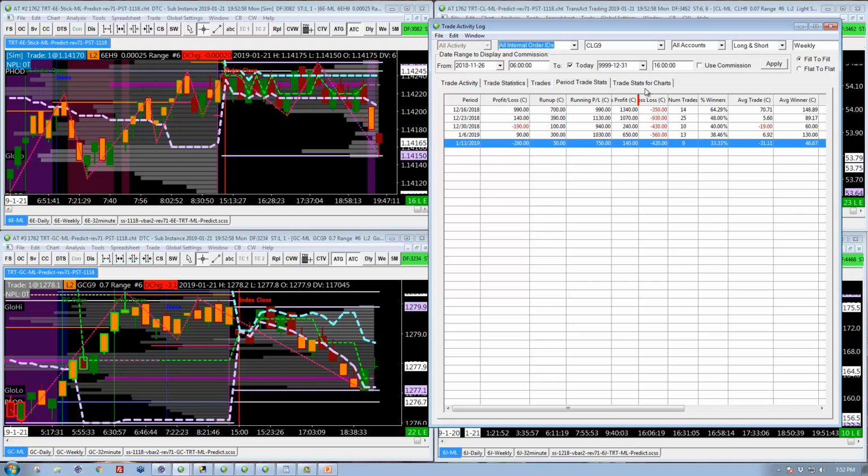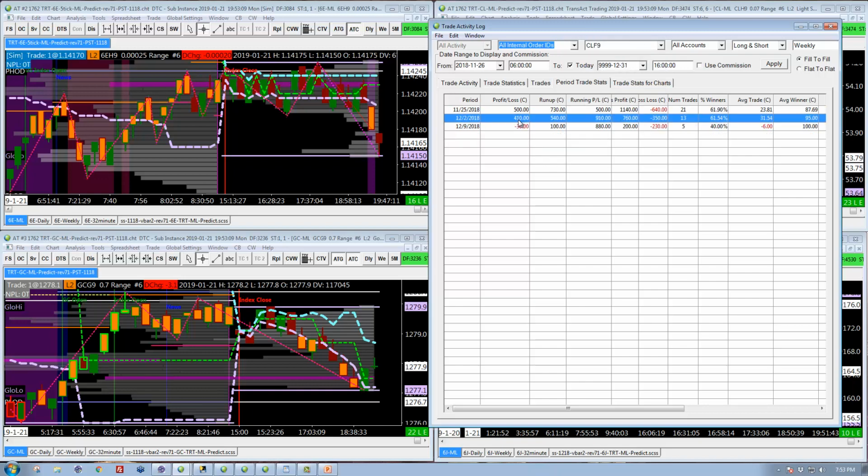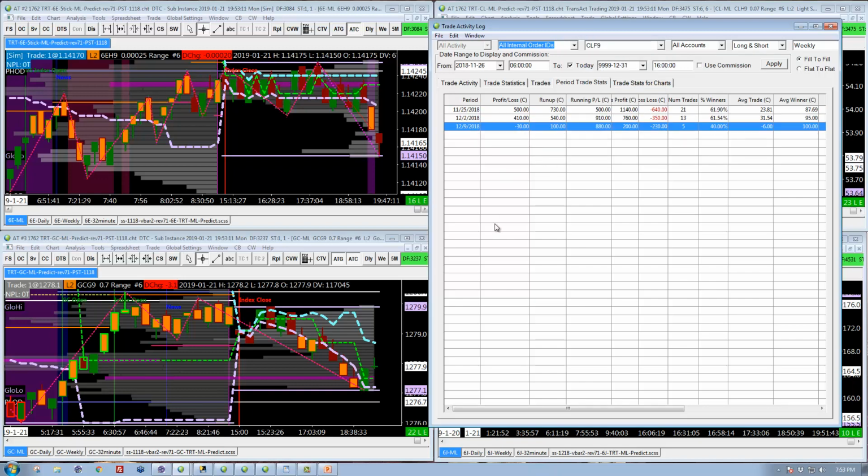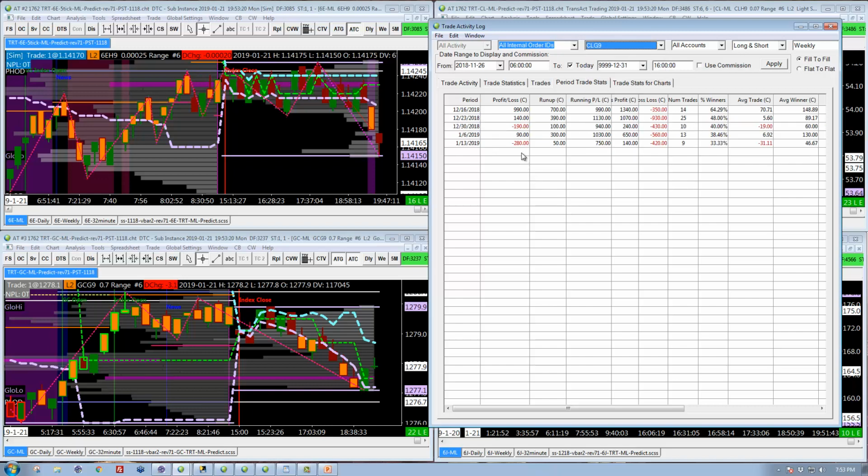Okay. Let's go back to F because we started this in late November, so we need to look at the previous one as well. That's F. So that was plus 500, plus 410, and then a small down week, minus 30. Okay, so oil looks okay. CLG.